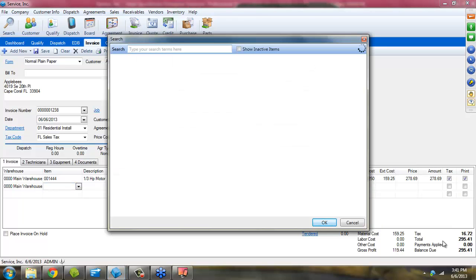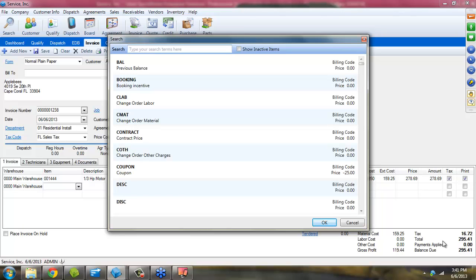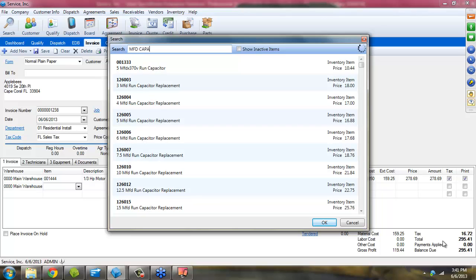Some other things that are kind of neat here is if I'm looking for like a 4 microfarad capacitor, I can just type in microfarad or my abbreviation for that, and again my abbreviation for capacitor because I'm far too lazy to type out that whole thing, and it's going to find all the things that match that. Even if microfarad and capacitor aren't next to each other, it's still finding those items.